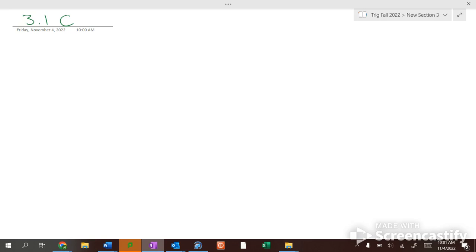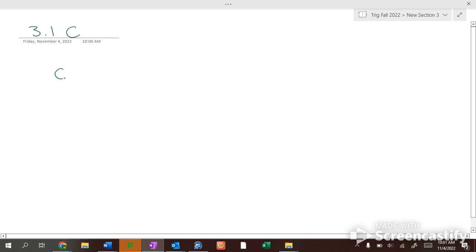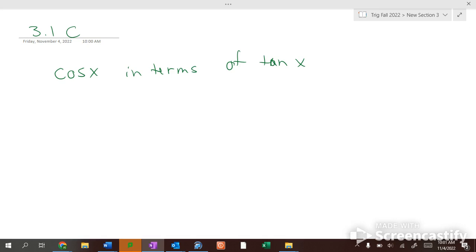Okay, now let's say I want to find cosine of x in terms of tangent of x. Just like the last couple problems that we covered when we went through the homework, we have to use Pythagorean identities to figure this out. But in the two problems you had assigned for today, you already had a Pythagorean identity with cotangent and cosecant involved together in the same one, and secant and tangent involved together in the same one. You don't have a Pythagorean identity of a cosine and a tangent in one, do you?